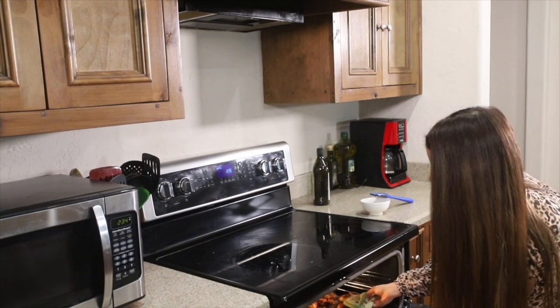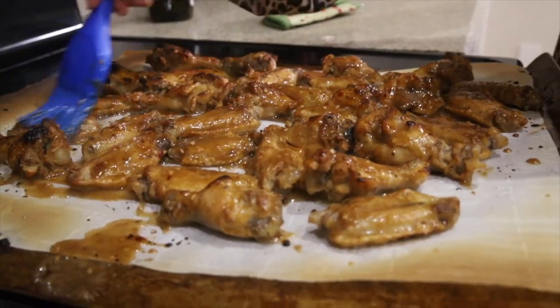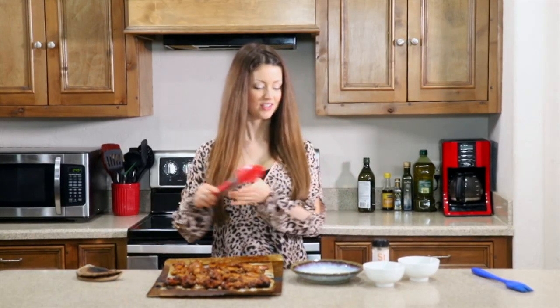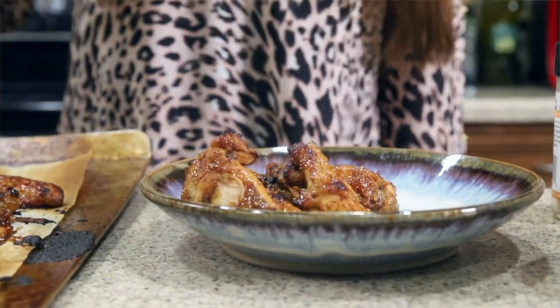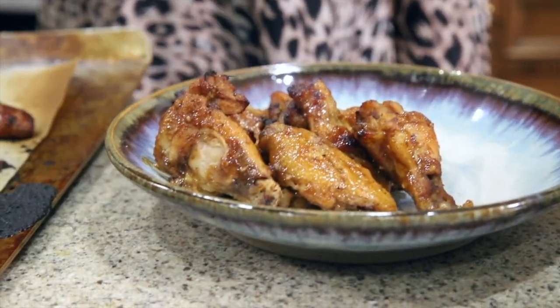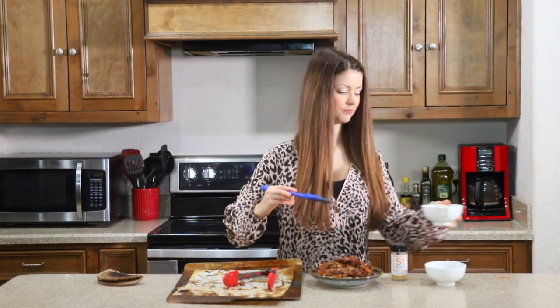It's been a couple minutes — you can hear that nice sizzle and things are starting to look a little bit brown. Put a little bit more sauce on top. Transfer the wings to a plate to make them nice and pretty. You'll probably have a lot of sauce left over, but we all prefer a saucy chicken wing over a dry one, so if you want you can rub a little bit of extra sauce on top. For a garnish, we've got some cilantro, green onion, and sesame seeds.